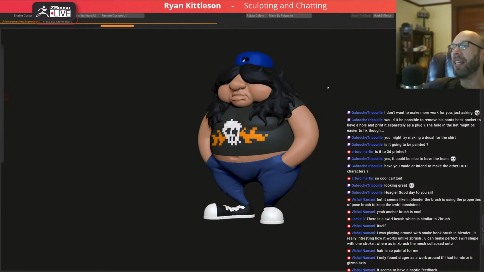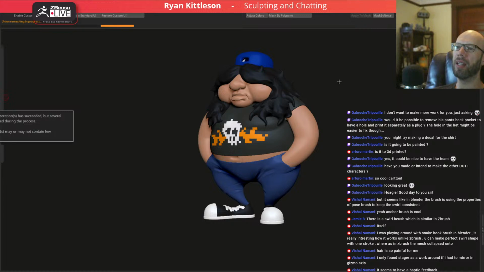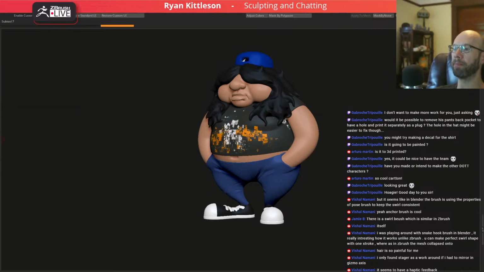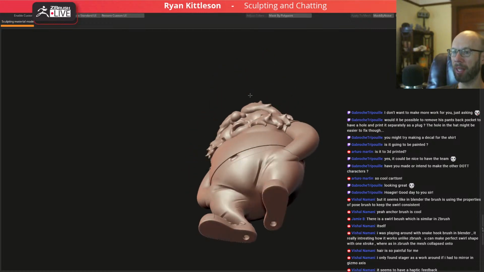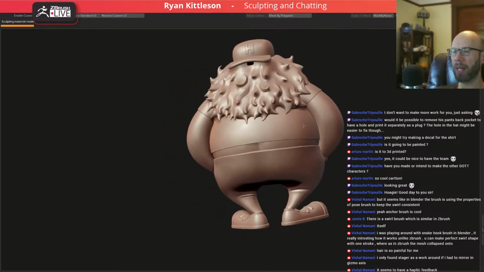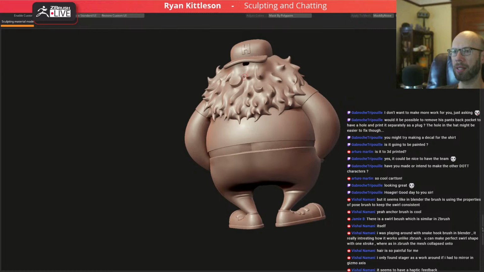Yeah, I mean, it's definitely more work, but it's actually work that should be done, especially to do this professionally. It just makes sense to cut the object up. So I'd put the hat in one object, the hair and head in one object, probably the shirt, arms, and belly in one object, and the pants in one object, and the shoes separate, and then you print them all separately.